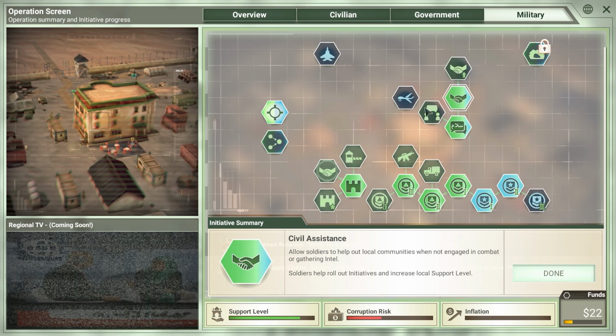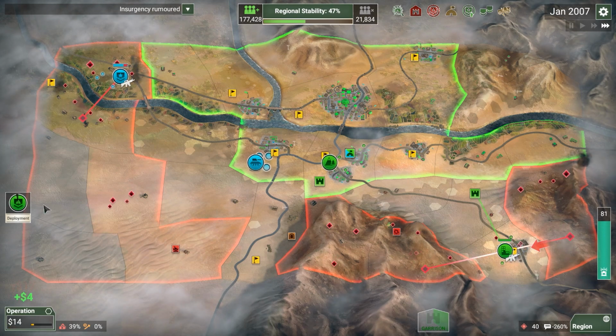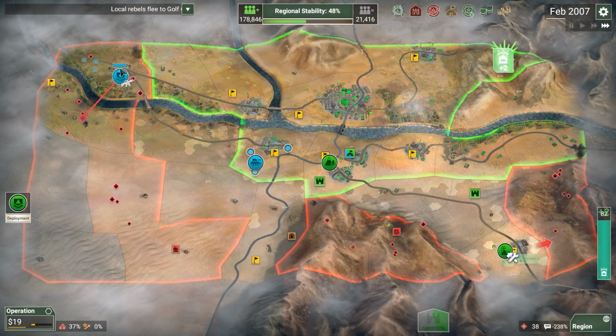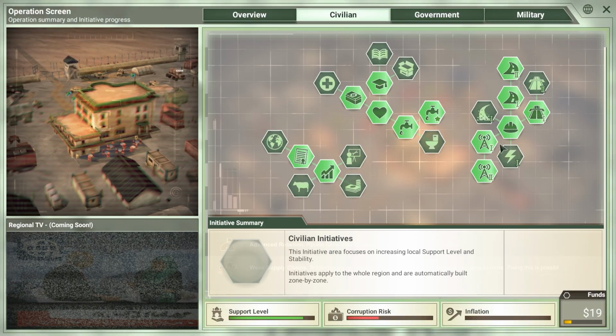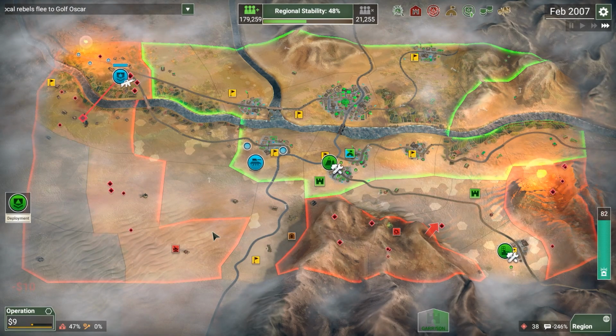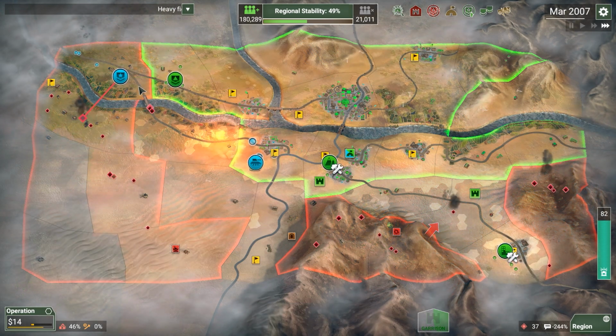Civil assistance help roll out initiatives? Absolutely. Soldiers continue to support other soldiers even while fighting? Sure, that seems pretty good. More subtle pressure? Absolutely. How are you guys doing? You doing all right? Seems like they're doing all right. What else do we want? Dirt roads? Yeah, dirt roads would be good. Also, maybe some development banks. And national soldiers can be placed over here, which will help get reinforcements that I need.